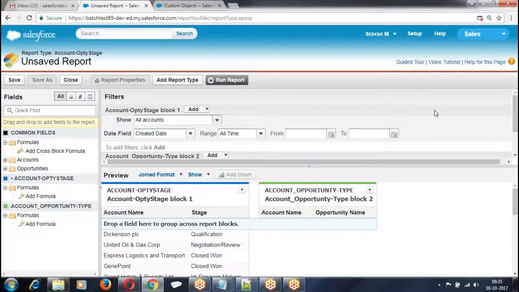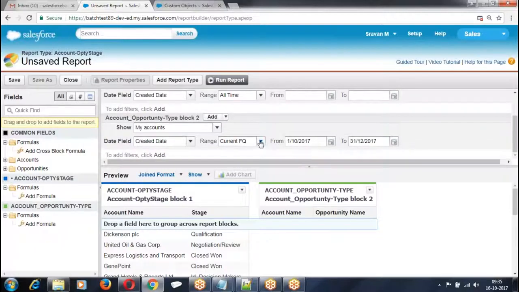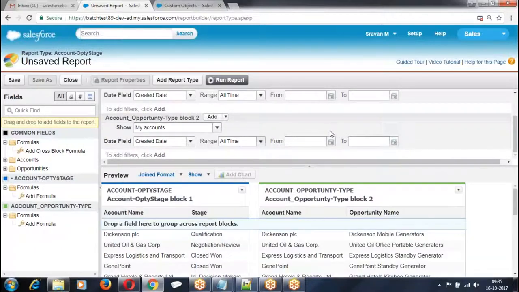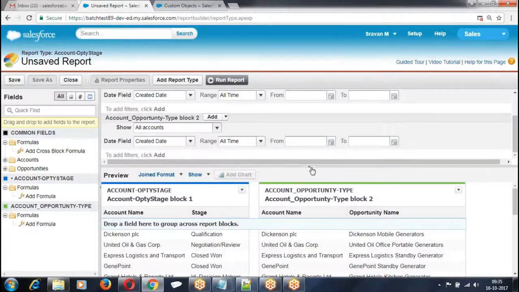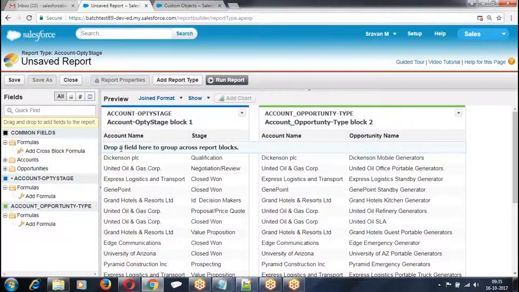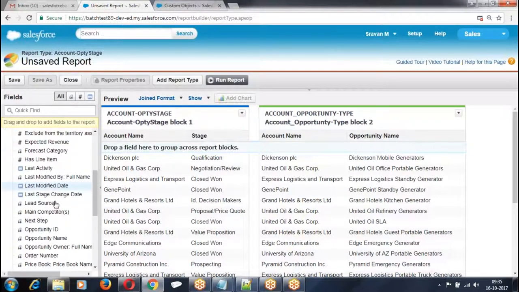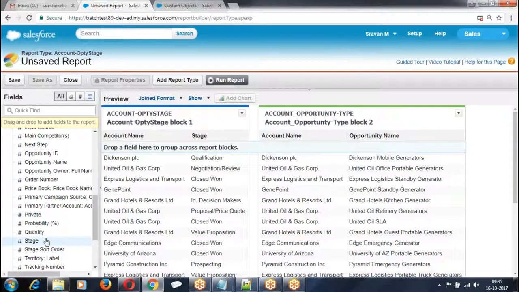Now both of them are joined. Now what is account, opportunity stage, account, opportunity type. Are you getting my point here? Take the opportunity type.